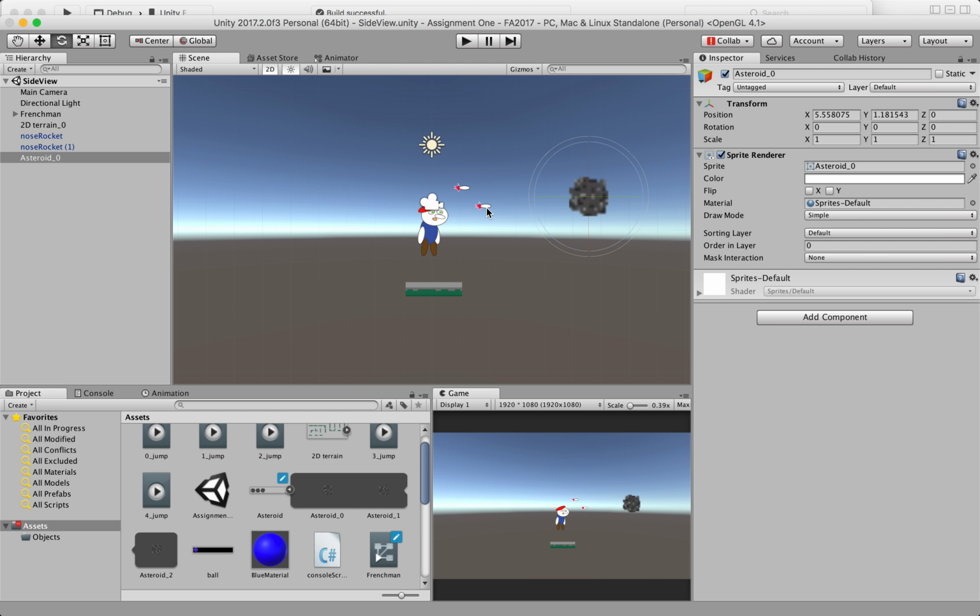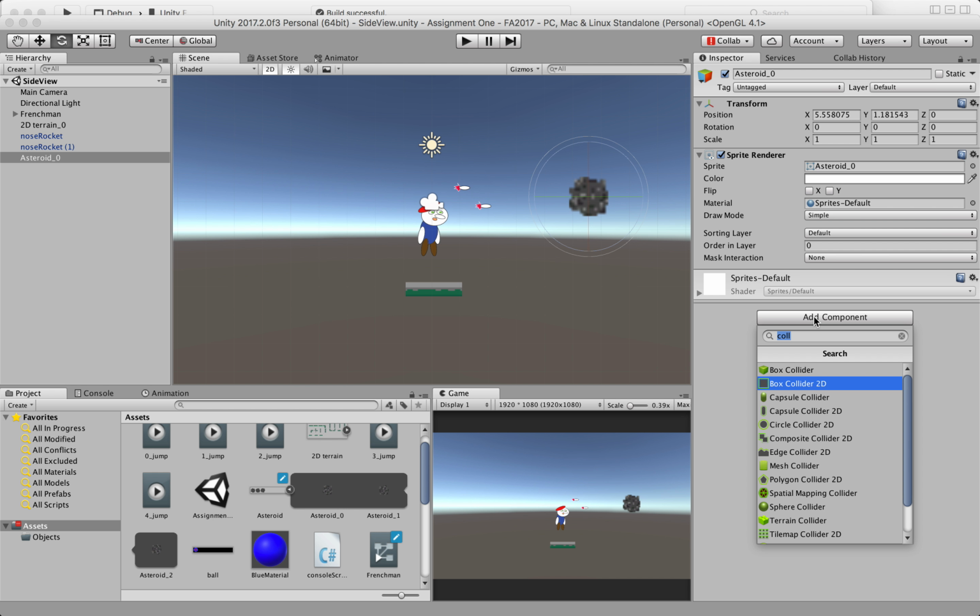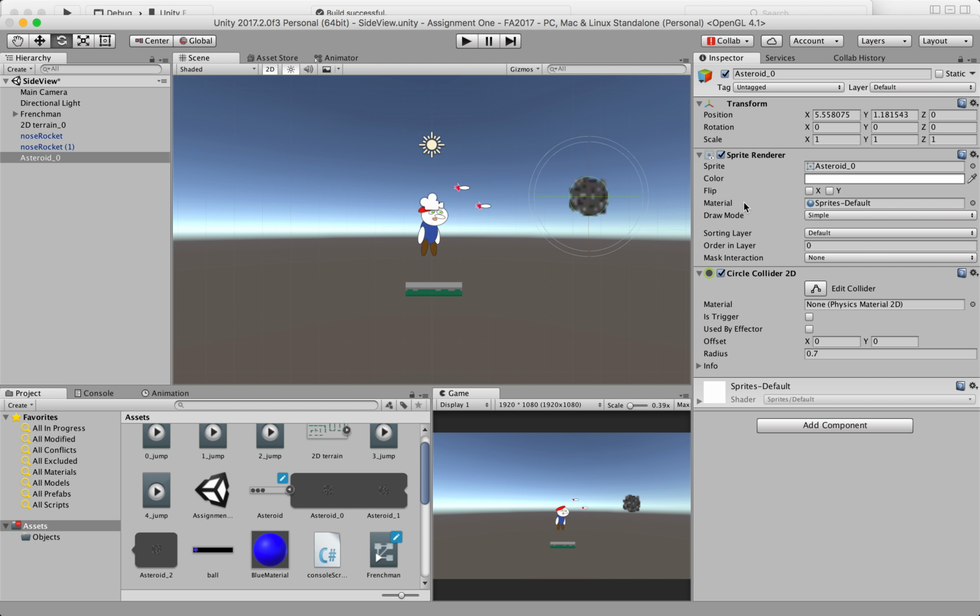Okay, so there's our object. And we're going to have this nose rocket shoot out. Once it collides with it, it should destroy the other guy. So this guy needs a collider. It doesn't need a rigid body because we're not applying any forces to it, but we are going to need a collider so it knows when it bumps into other things. And so we're going to use a circle collider 2D. Make sure that all your colliders in this semester are 2D, otherwise you're going to have some problems. The 3D version does not work well in 2D. So now we have a circle collider there, and I'm just going to call it a trigger. That way we can use the OnTrigger enter code. One way or the other, I think that this is going to be okay.